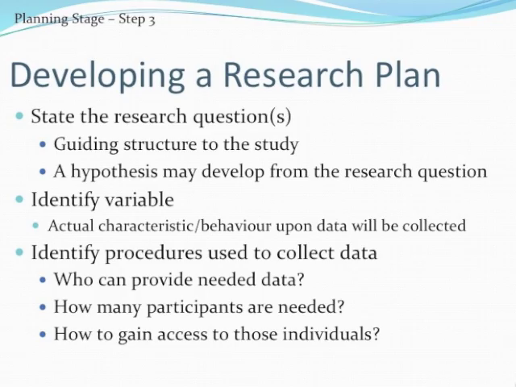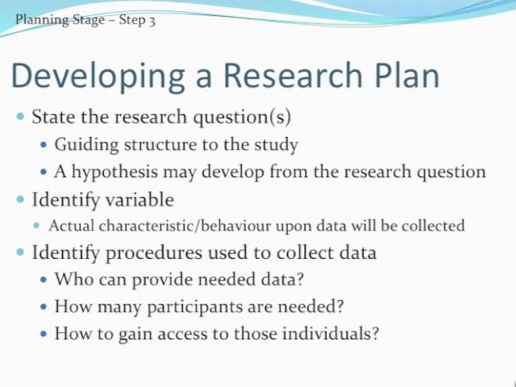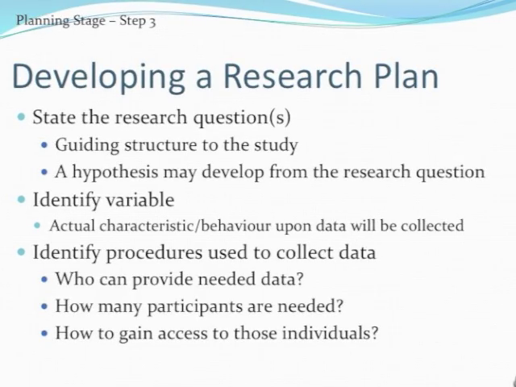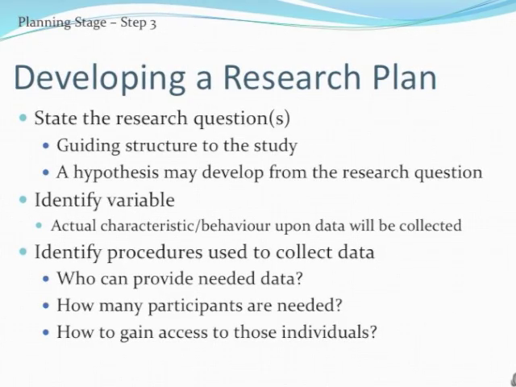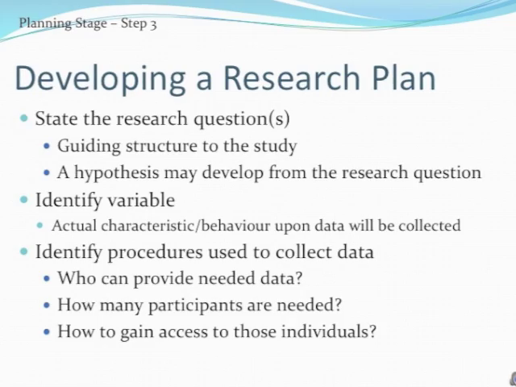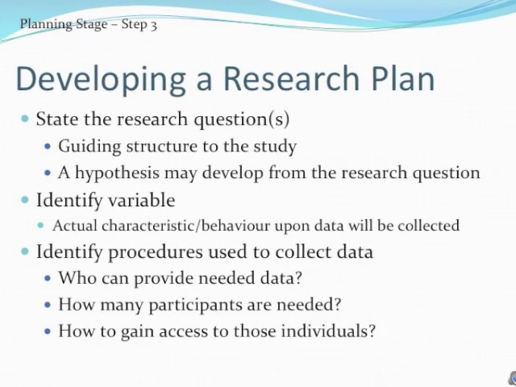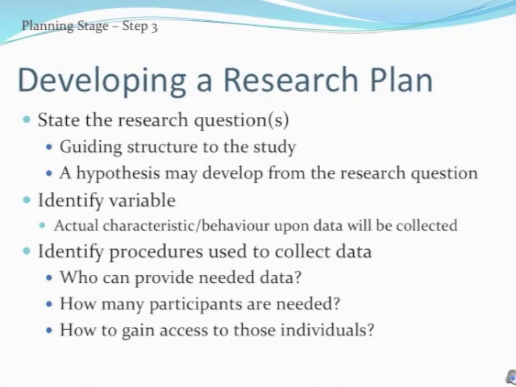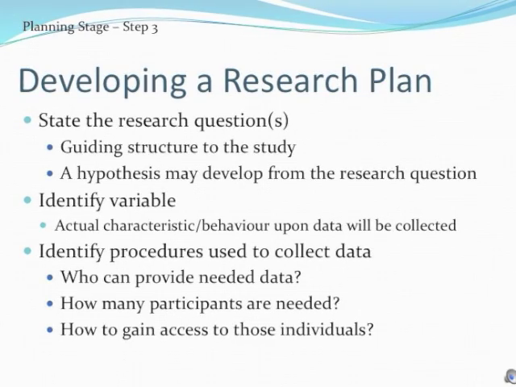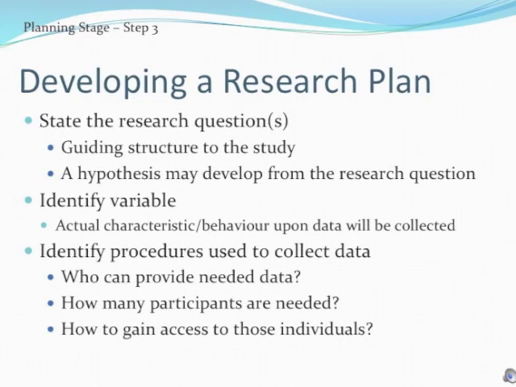Step 3. Developing a research plan. During this stage, the researcher takes the research problem and develops it into a research question. This question will guide the structure of the study. Further, a hypothesis may develop from the research question. Next, variables should be identified. As we know, variables are characteristics or behaviors on which data will be collected.